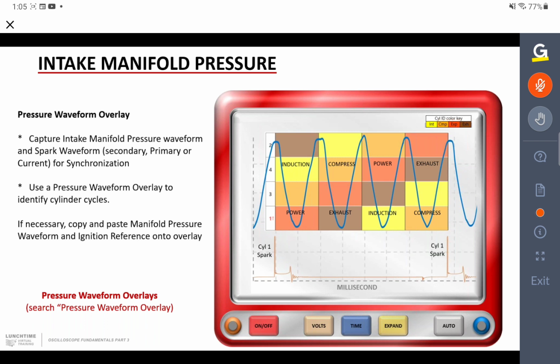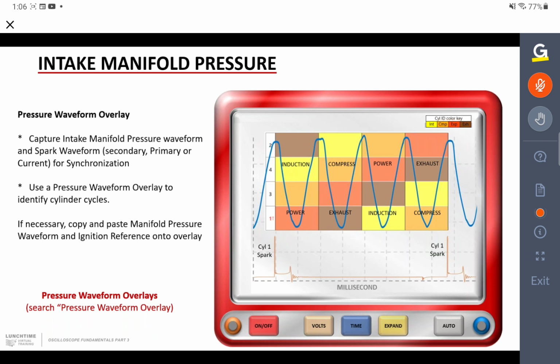Cylinder 1 is at the bottom, so cylinder 1 sparks. We then go on to the power stroke on number 1, but there is an induction vacuum there. We've got a low pressure there, that's induction. But which cylinder is it on? It's actually on number 4. So if the piston on number 1 is going down on our power stroke, then cylinder number 4, its companion cylinder, is going down on the induction stroke. Okay, so the overlay helps you work out which cylinder is on the induction stroke, which cylinder is on the exhaust stroke, and so on.